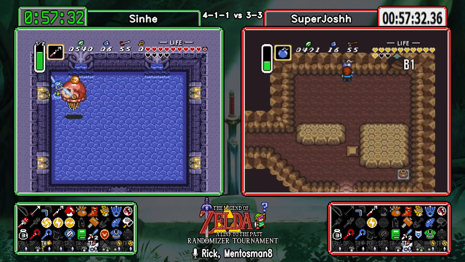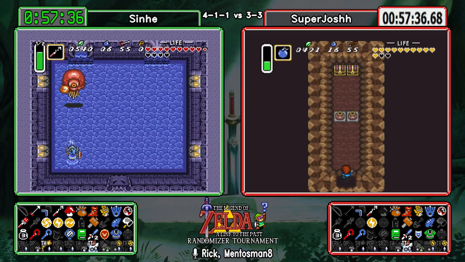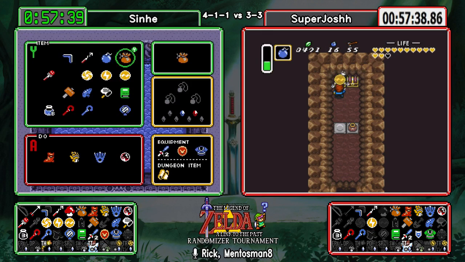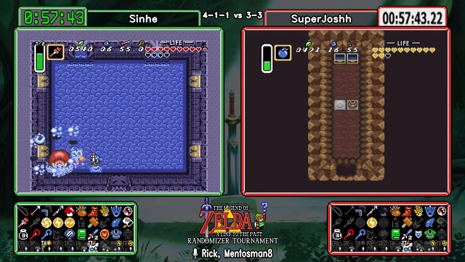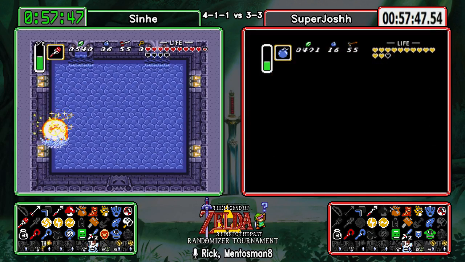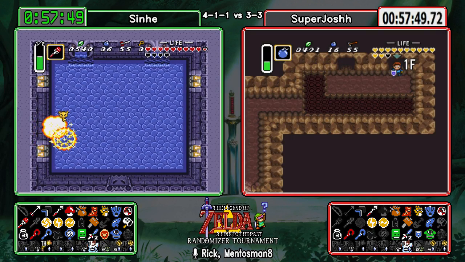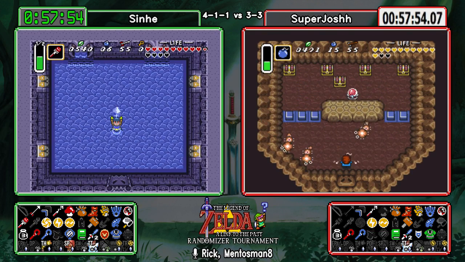Oh yeah, two of the worst items in the game to try to track down at the end, because Bow locks 4 locations: upstairs GT, 3 in Pod, and 1 in Eastern, and Ice Rod locks 1 location in T-Rock. And that was a gorgeous Fire Rod Argus strat there from Sin. Great job. I love that clear.